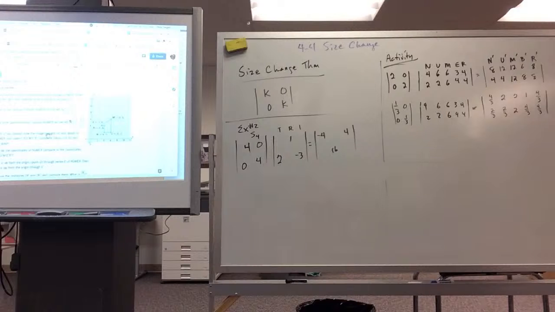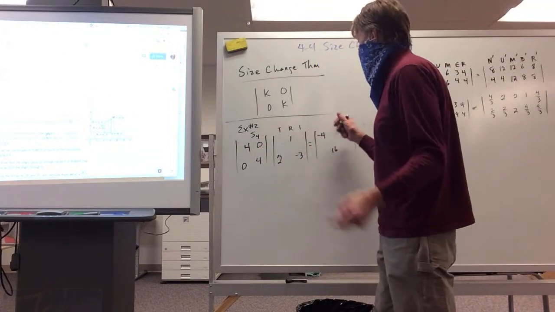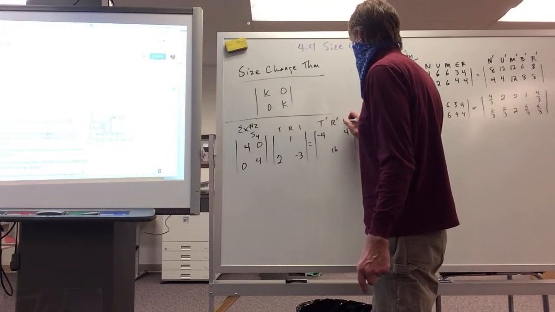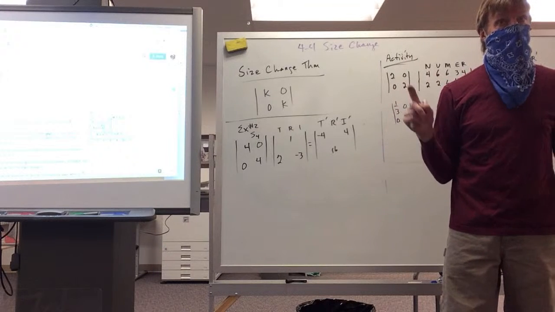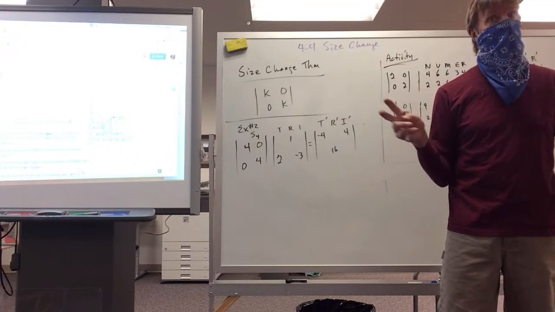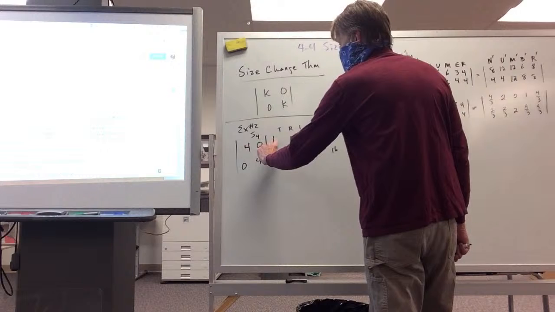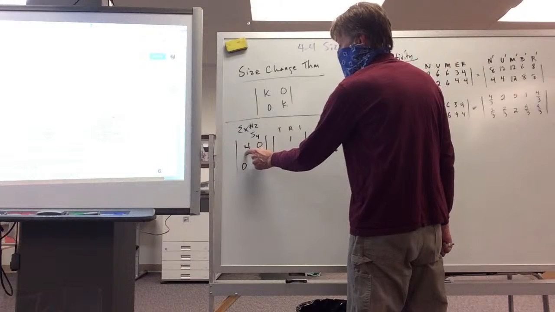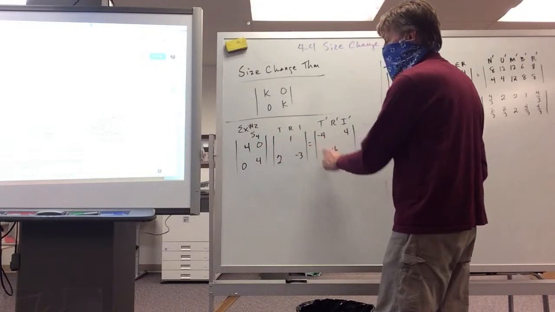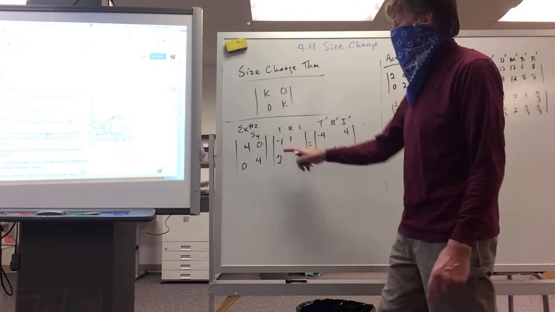Now, you're going to see homework problems like this, but they're not going to tell you what the size change is necessarily, or what the image and the pre-image are. You're just going to have to figure it out line by line, breaking these matrix multiplication problems down into linear problems. So if you have 4 multiplied by something here and 0 multiplied by 2, and that gives you a negative 4, this means 4 times that x is equal to negative 4. Therefore, x has to be negative 1 in that case.